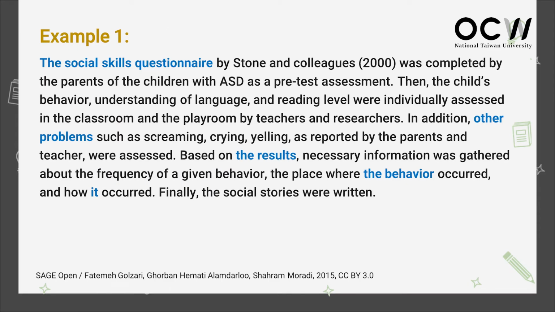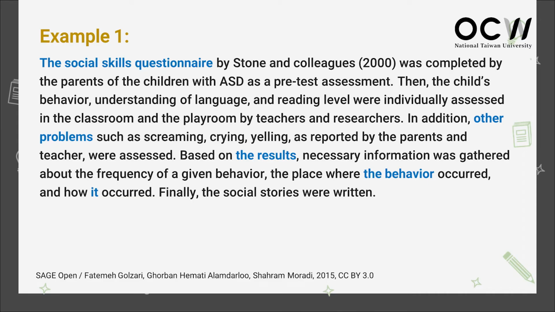Let's look at the first example. We can see that in the first example, it talked about the social skill questionnaire. In this particular paragraph, we can see words such as other problems, the results, the behaviors, and it was used. All these references to the previous social skill questionnaire. Now, what do these reference words do?